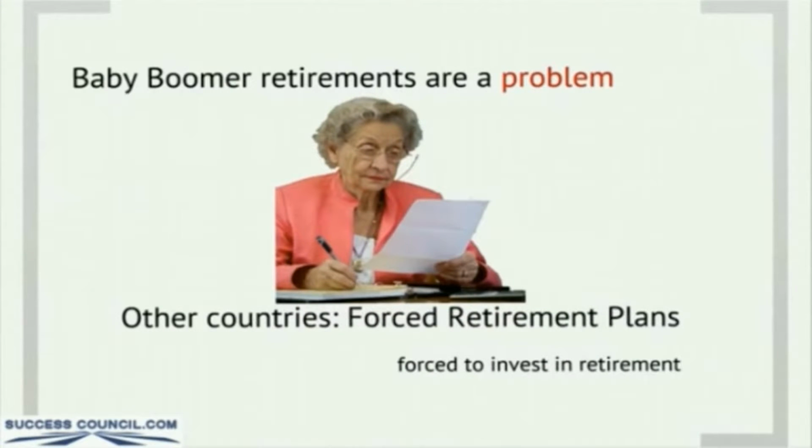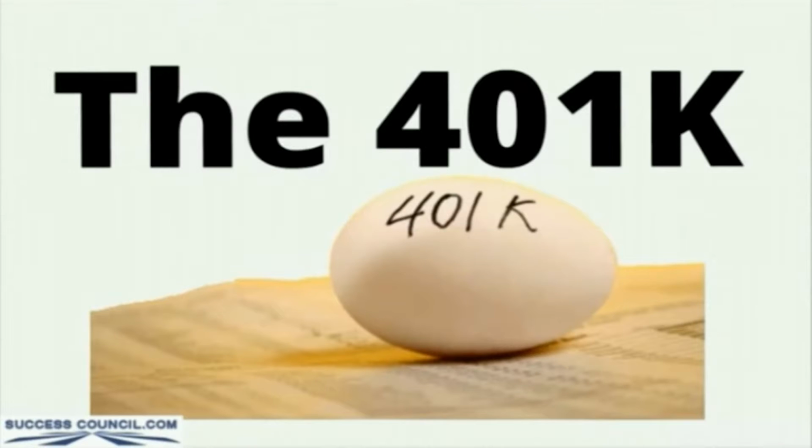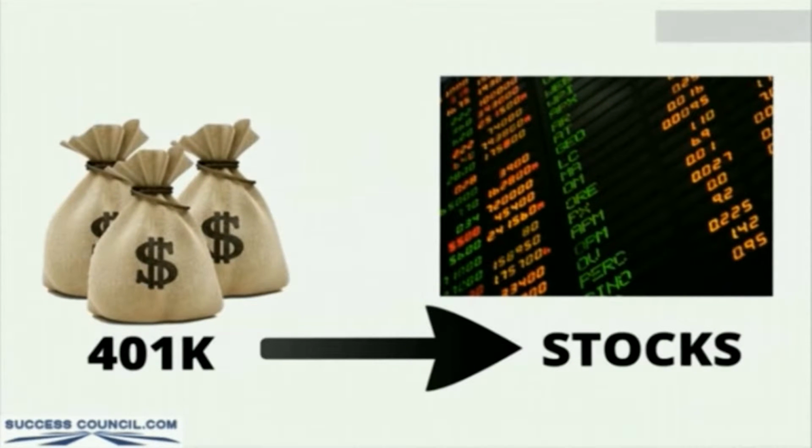By now, you're probably thinking, it can't get any worse than this. Well, unfortunately, it gets much worse. Or for me, because of the way I'm situated, it gets much better. You see, the baby boomers retiring causes another problem. In most countries around the world, governments created forced retirement plans. They forced people to put money in investments for their retirement. In America, it's known as a 401k. For decades, baby boomers were forced to save their money into their 401k. Of that money, the vast majority was invested into the stock market. Because the stock market had been steadily climbing for decades, everyone's retirement nest egg has risen over the last 30 to 40 years.